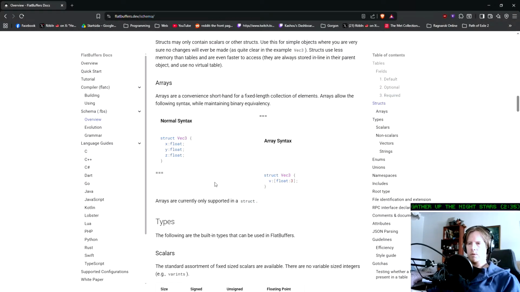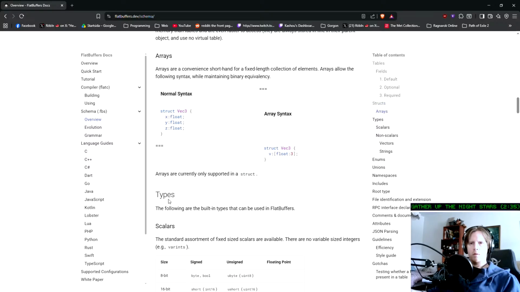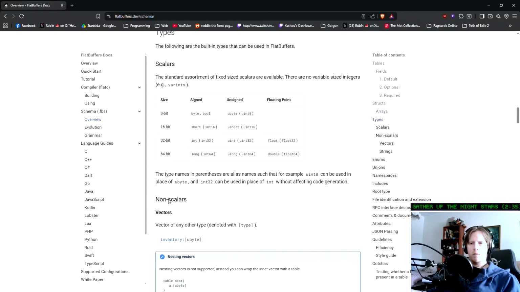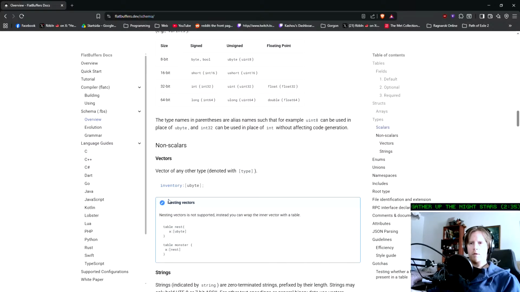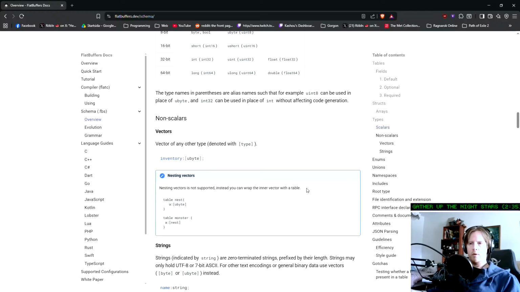Array syntax. Arrays are currently only supported in a struct. What about lists? Vectors. Nesting vectors is not supported. You can wrap the inner vector in a table.